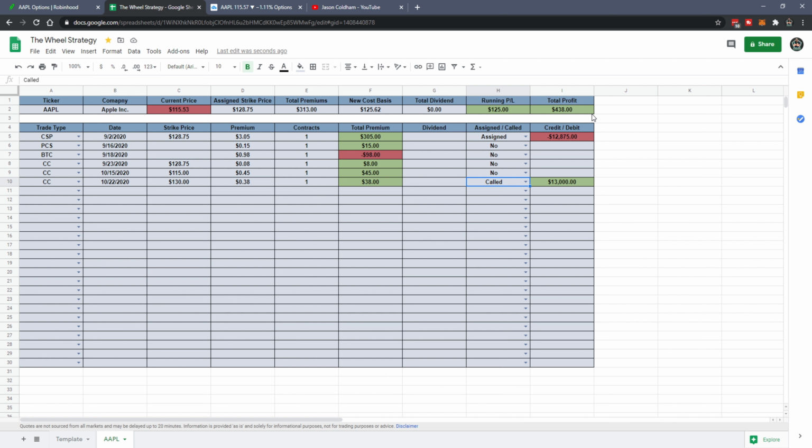But the share price is $115 right now, and is it going to get to 130 by next week just on earnings? I don't think so. I'm not an expert, but I'm guessing that a lot of people are suspecting that Apple's going to beat its earnings. They've got the iPhone 12 coming up, but I don't think it's going to be enough to run the stock price up $15 in the matter of a week. I may be wrong, but that's why I'm not going to sell below my cost basis of 126, because I want to make some money.